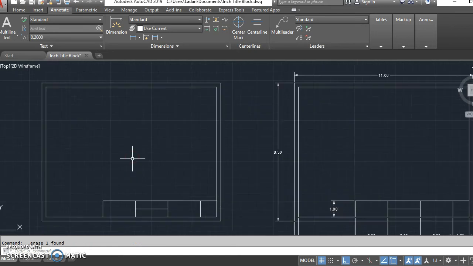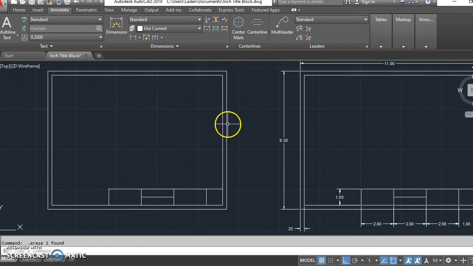So this is my title block. Now I need to fill my title block with the information. You already know how to fill the title block. You're going to make your standard and multi-line text and do everything. So I'm going to skip that part, unless you need help on that. Let me know, and I'm going to make another video on how to customize your text, because doing a text is very simple.